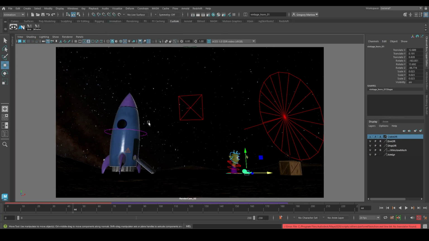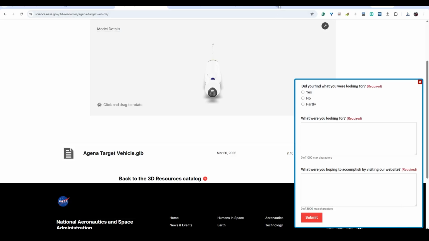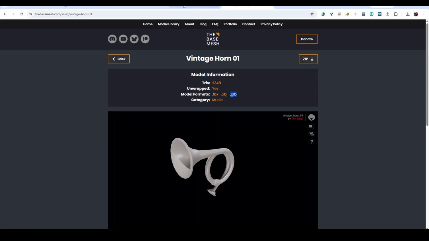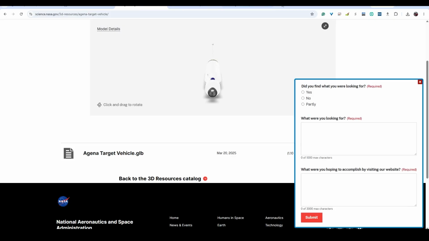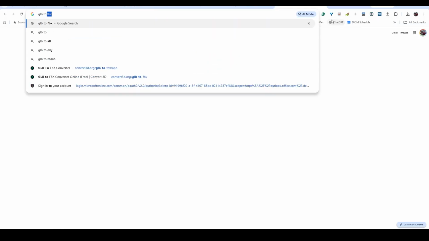Sometimes Blender can, so if you have Blender installed, you can use that as a way to import it. But one of the other things you can do is, what did I just download? It was a GLB file. Just try searching GLB to FBX.